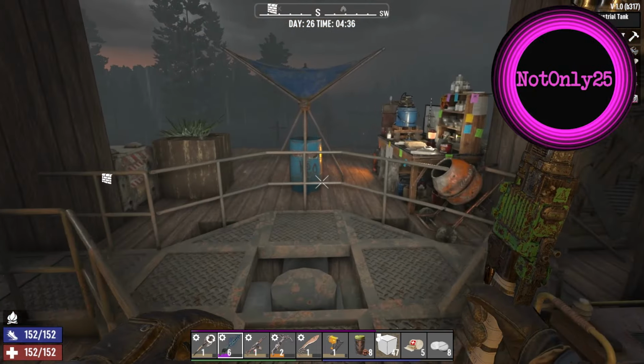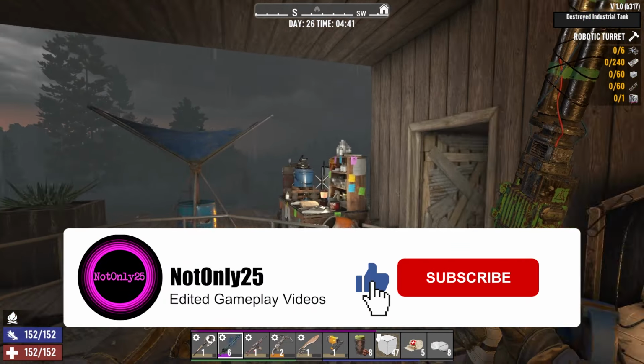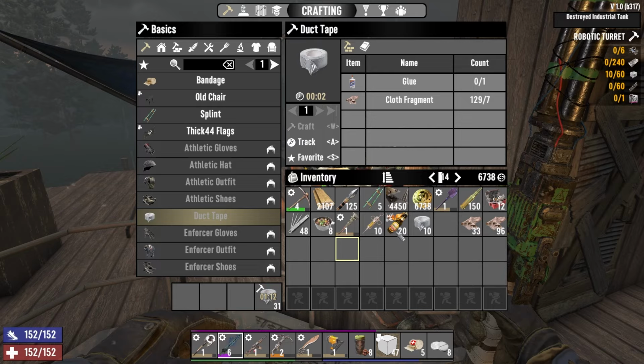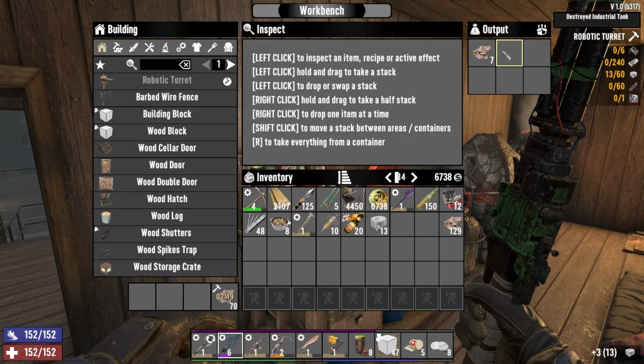I'm not only 2.5, this is version 1.0. Right, we have everything we need for a robotic turret except for the duct tape. How much duct tape could we cobble together here? We need 60, right? So this is going to be 40 right here. Oh yeah, I think we should have enough.